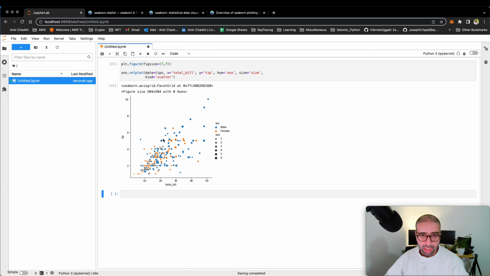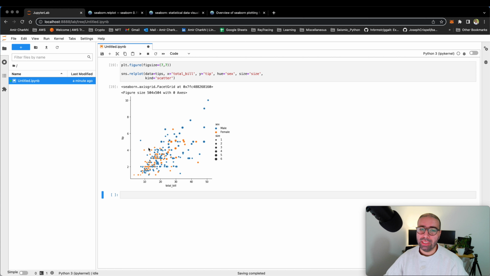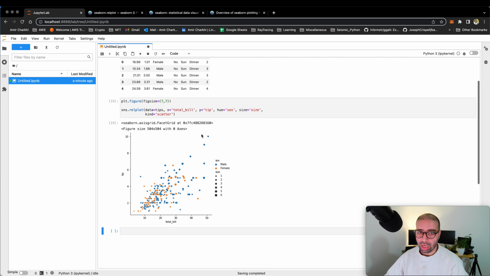There is a bigger one, this is like a 3. This is also like a 3. This looks like a 4 probably. I think this looks like 2 people that spent a lot of money and they tipped really high. So I can't really see any relationship between the size of the party who dined in and how much money they spent on tipping the person.